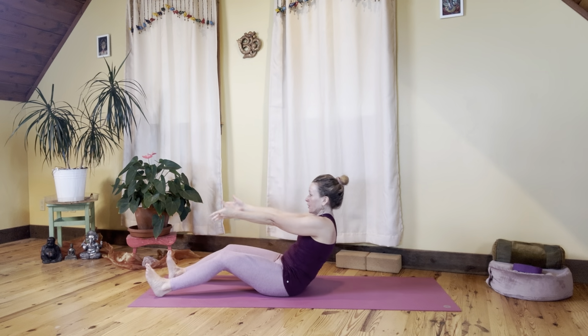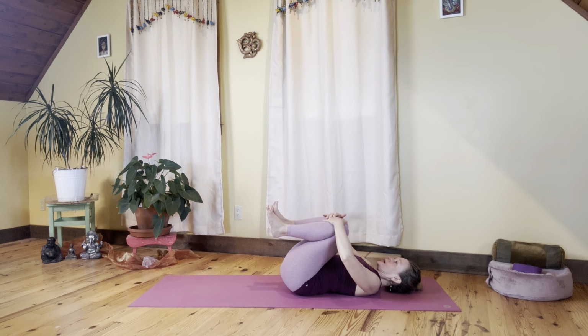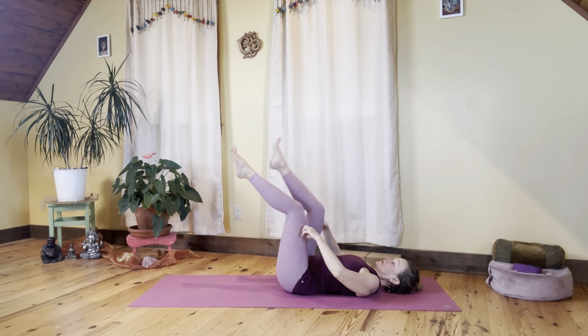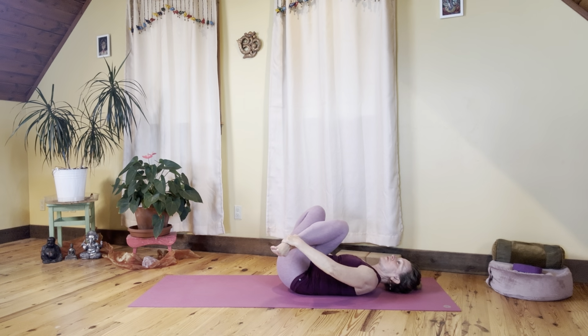And then we'll end up onto the mat and bringing our knees into the chest. Take our legs into tabletop and then cross the right high up onto the left and come to upward facing Gomukhasana. Sacrum is down, lower back slightly lifted. Activate your legs, your ankles.